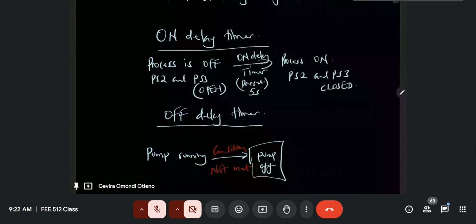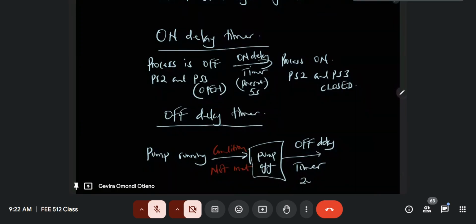And once the pump goes off, it is required that we have an off delay timer, meaning we delay the off position of the pump. We delay the off, in this case, 20 seconds, until a condition is met.